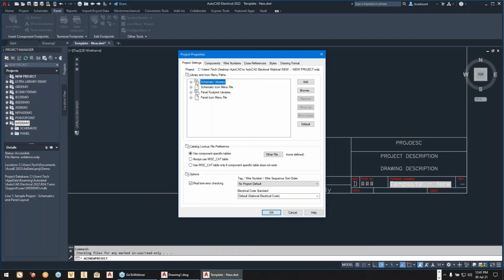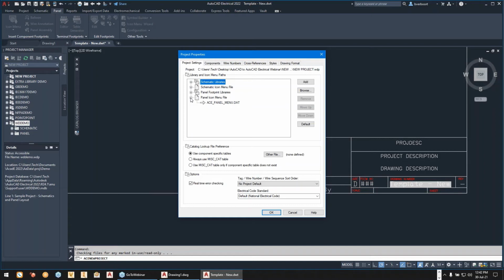And then here's some properties specific to the resources that AutoCAD Electrical is using. So we talk about schematic libraries and which libraries are available, right? You can see we've got a GAIC with a 0.125 text size. You know, we've got 2000. This is 2022 libraries. This is the 125 that I just added in, right? So we can make these adjustments here. These are the resources that we're using, and it goes through the process, right? Schematic menu file. Where's the data? Where's the DAT file? What about the panel footprint libraries? Where do those exist? So the information that we can kind of see in that project file, it's dictating where those things are. You can see it and maybe even adjust here too.